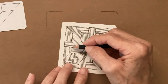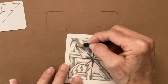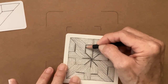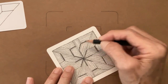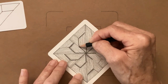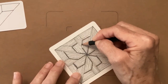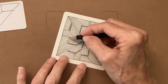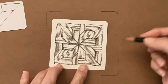I hope my table's not wiggling. I have a new setup because I'm using my iPhone, so I'm still working through ways to make that better. But I do enjoy it because it's a much better picture in the video. The color is better. I think the focus is better. And it's very close to the way Zentangle headquarters has theirs set up. It's kind of cool watching that come together.